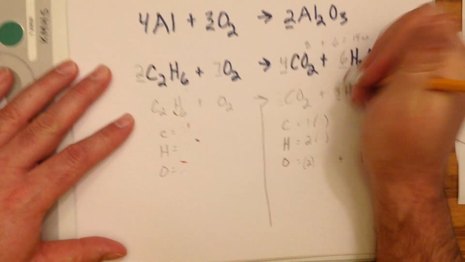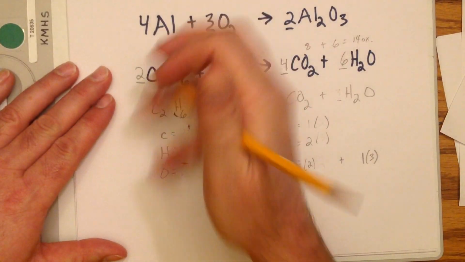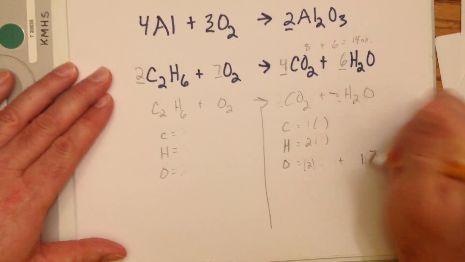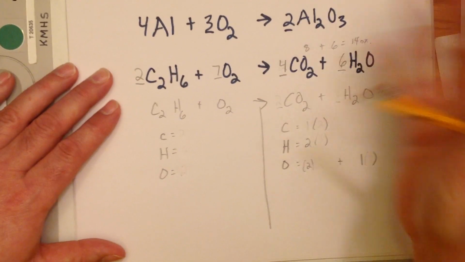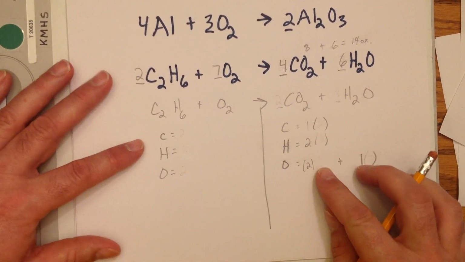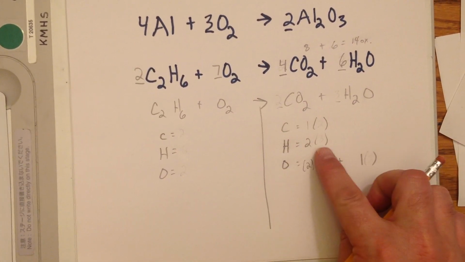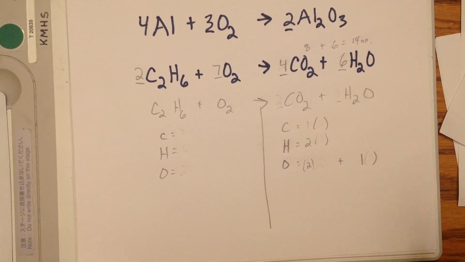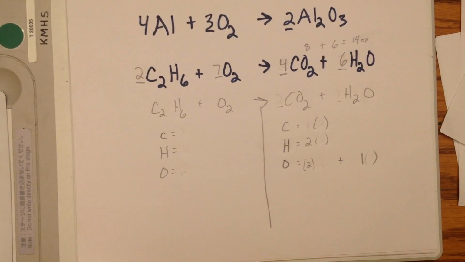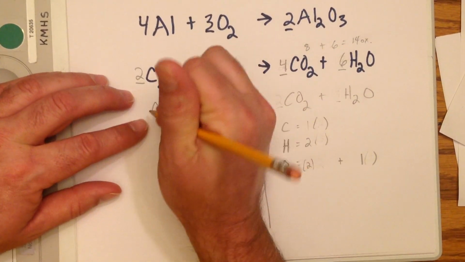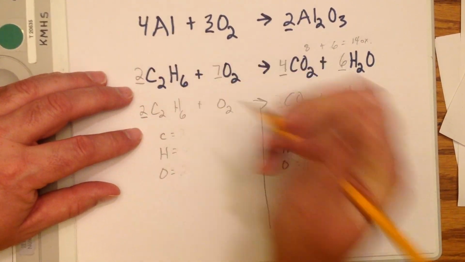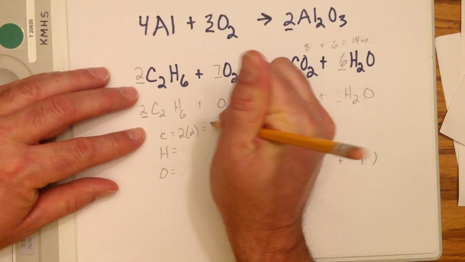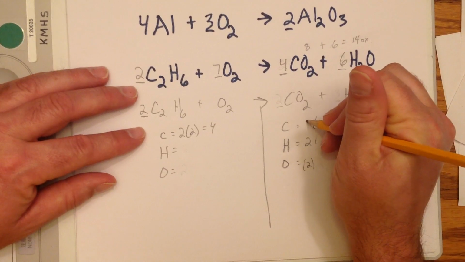Erase the top. Some people don't like balancing because you have to erase. Some people enjoy it because it's almost like a puzzle and you're trying to figure out how to work the puzzle. Okay, notice I left the skeleton on this side: the 1, the 2 oxygens, and the 1 oxygen. That's okay to leave for now. So let's go over here, and we know 1 didn't work, so let's try 2. So now we're going to have 2 times 2, that's 4. So how do we make this side equal 4?